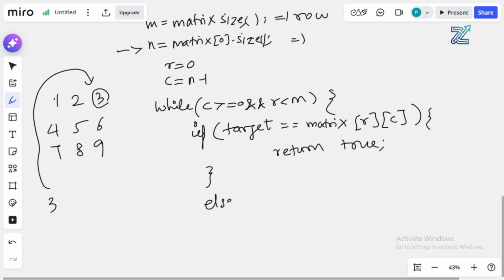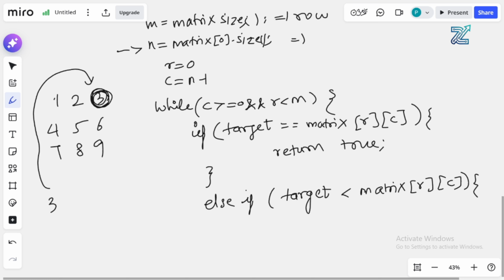We have another condition: else if our target value is less than our matrix of row of column. What are we supposed to do? This is our first, topmost element, and let's take our target value as 1.